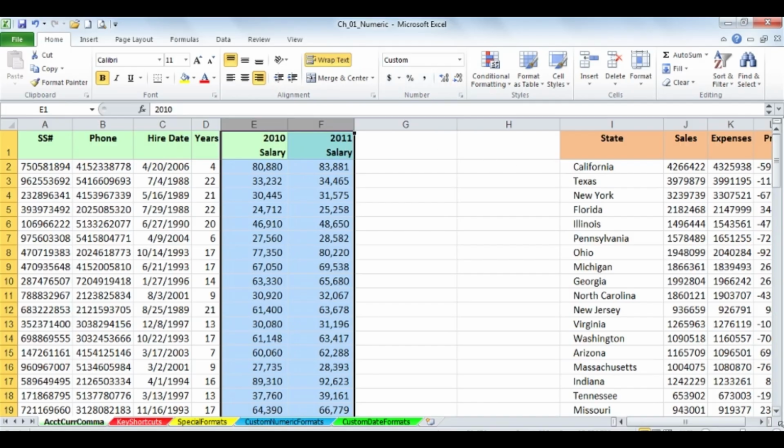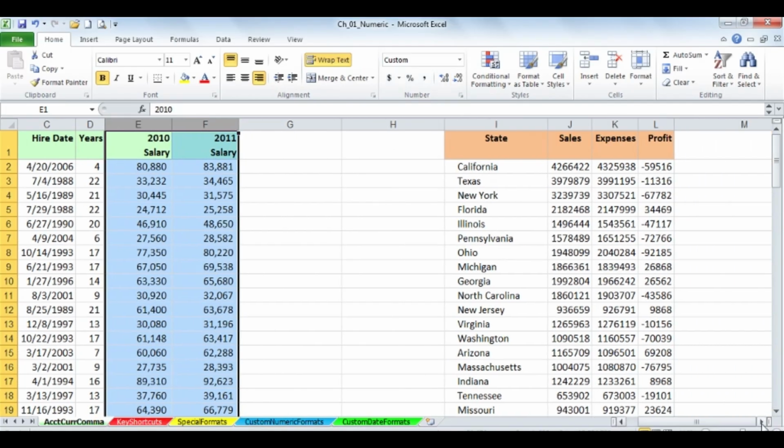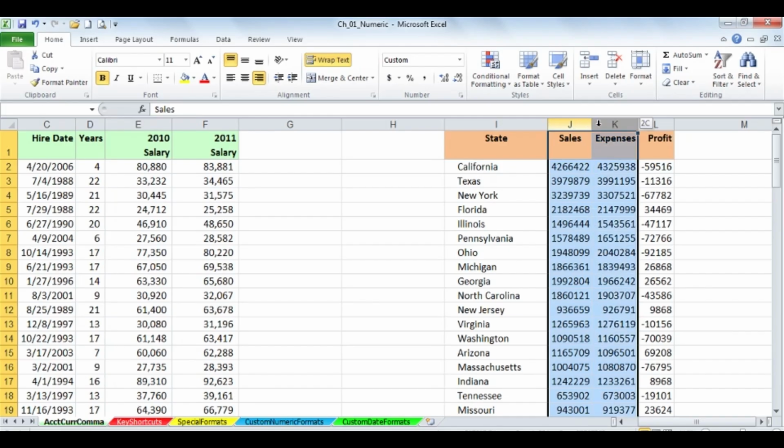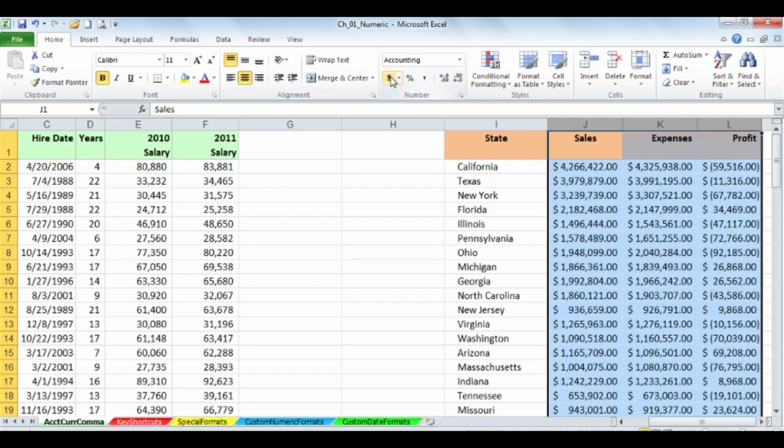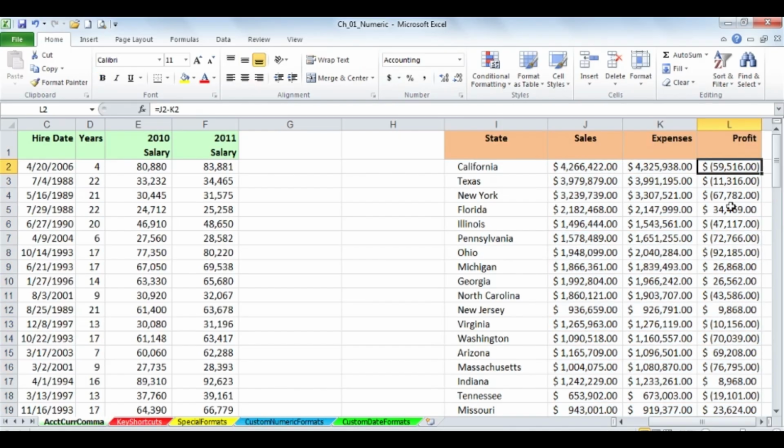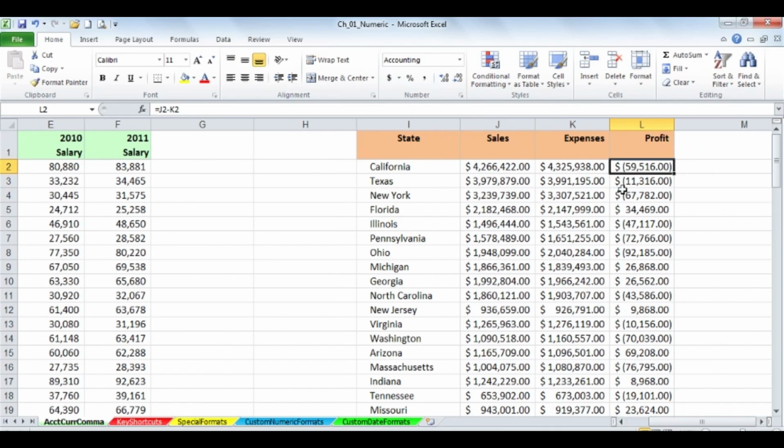What if the needs are greater than this? What if some of the data we have doesn't quite fit, or perhaps we're surprised with some of the choices here? In columns J, K, and L, we've got numerical information, financial information as well, perhaps. Let's drag across columns J, K, and L. $ sign might be a choice, might not be. But what I wanted to bring out here is the idea that negatives, of course, will appear from time to time in data. Is that the way you would like to see them display, the way we're seeing them in column L? That is the standard accounting notation style.